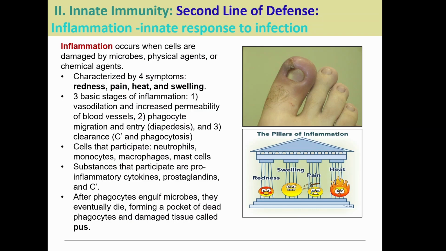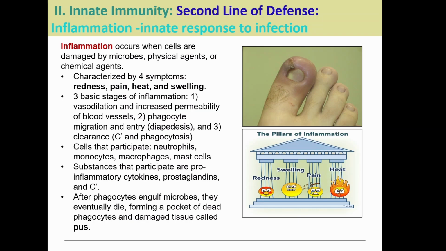We also have inflammation. Inflammation in the short term is a protective measure. It is an important measure to allow certain cells to get to the area wherever that pathogen is. It can be somewhat problematic if it's left unchecked. But it is a normal part of the immune response. And so let's go ahead and talk about what inflammation is.